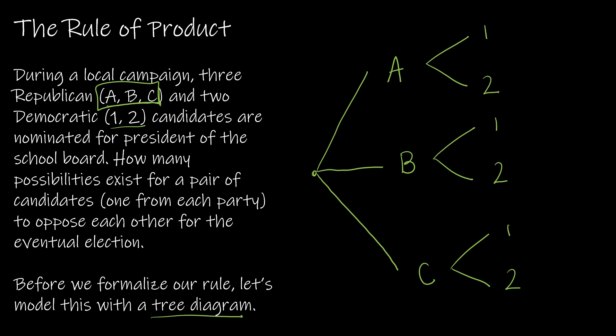Now, the beauty of a tree diagram is that I can then follow the branches. So this is a to one. So this outcome is a versus one. And then a to two. So this outcome is a versus two. And you get the idea. This would be b one, b two, c one, c two. Now, do I love tree diagrams? No, I sure don't. Because it just takes a while to make them. And it's kind of silly. So unless they say, what are all of the outcomes, and you're trying to give yourself a graphical organizer to help you to visualize what's going on, I don't recommend the tree diagram. However, we are going to talk about the rule of product, which will give us the number. And the number, as we can see, is that there are six different ways that two of these candidates can oppose each other.